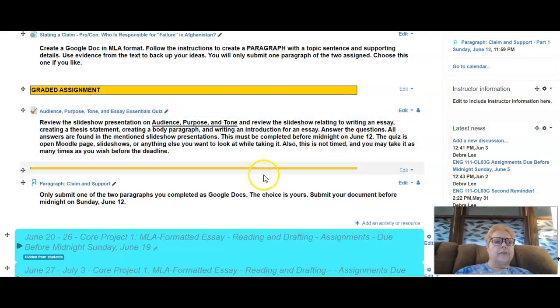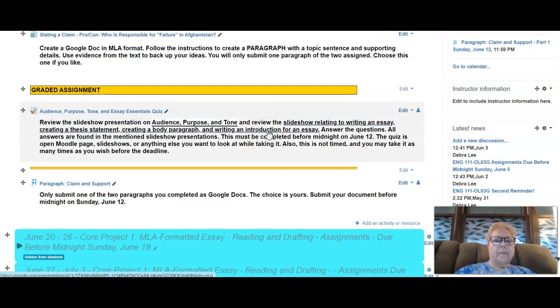All answers are found in the slideshow presentations. This must be completed before midnight on June the 12th. The quiz is open, so you can use the Moodle page, slideshows, anything else you want to look at to find the answers. It's not timed, and you can take it as many times as you want before midnight on June the 12th.